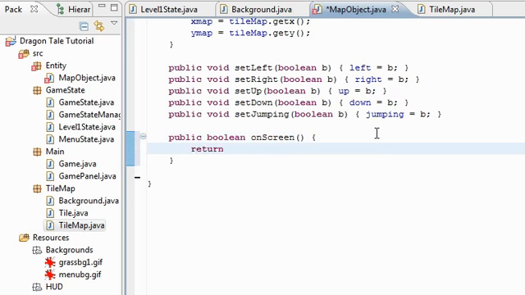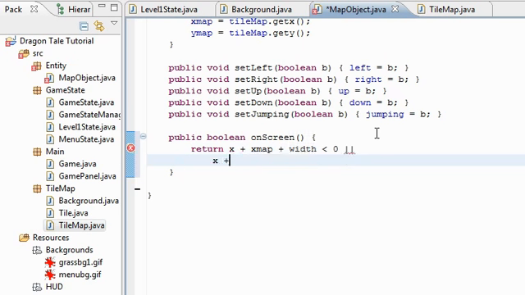return, and this is just simple, x plus x map. Again, x plus x map is the final position of the player on the game screen itself. So the position and the map position, very important. Plus width divided by 2 is less than 0, or x plus x map minus width is greater than game panel dot width.